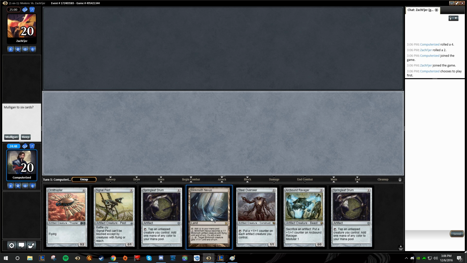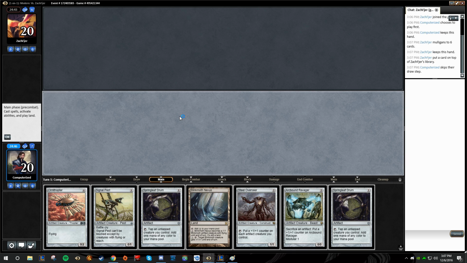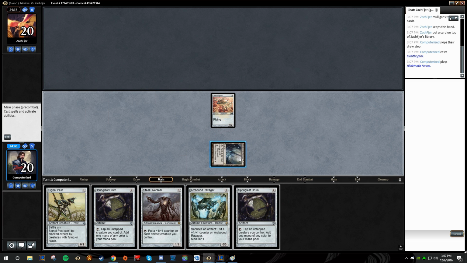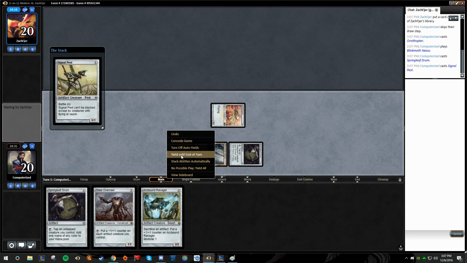Is this a keepable hand? I believe it is. I mean, this is also a very greedy hand, but I like to be greedy when I play Magic the Gathering Online. So alright, so let's go. Thopter into Nexus. Let's cast Springleaf Drum. Tap Drum, tap this, cast Signal Pest, and let's pass the turn.